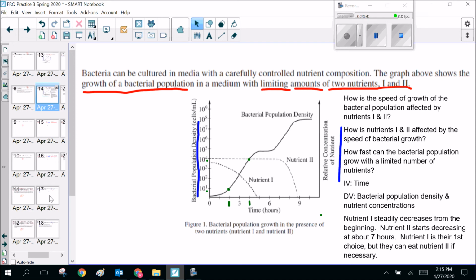And then what are the controls I could use? Well, we grow the bacteria in the presence of both of these nutrients. So what if we just grow it in the presence of nutrient 1, and then again in the presence of nutrient 2? That would be really interesting to see, so we can have some controls to compare to. Another suggested idea for students was to introduce a third nutrient to grow and compare. That could mess with the IV, and might be closer to a new experiment. But maybe I could definitely see the merit in it.